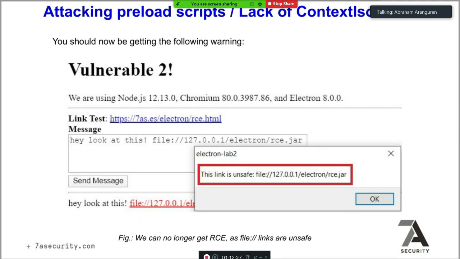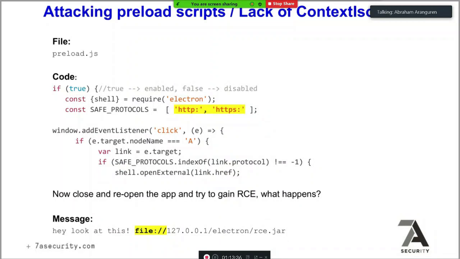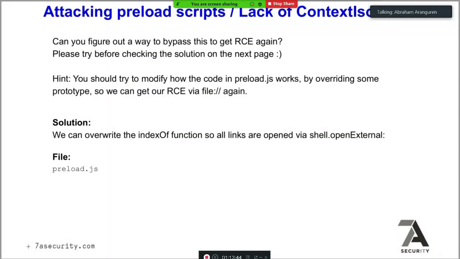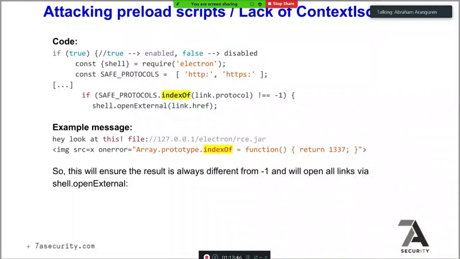But when the user clicks on the link, we get "this link is unsafe." So we need to bypass this security check in order to get shell.openExternal to open this file URL. To do that, we need to take a look at the preload script and modify this.